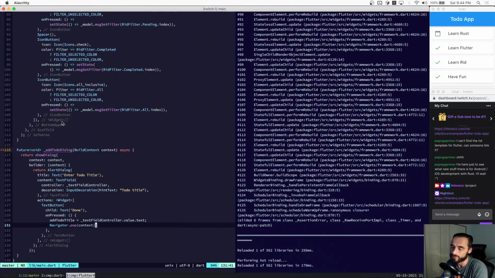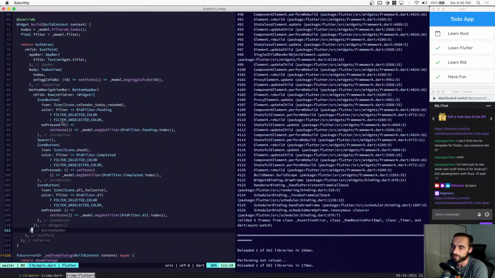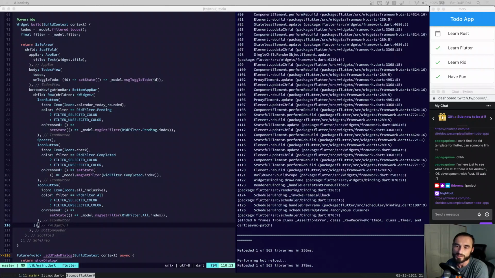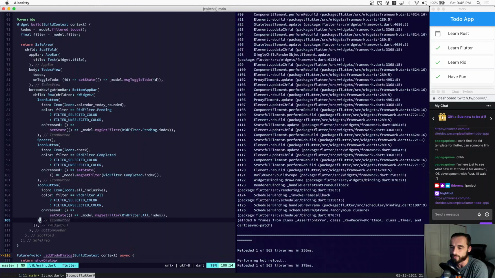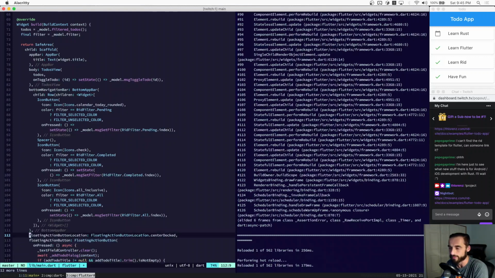And then in order to close the pop-up, we pop the context. We still have the button to implement here, but once we close this and we get the result, then we update our to-dos. So let me actually implement this as well via copy paste, and I'll just walk through this. So these are the bottom bar, and then this one will be just in the scaffold because it's basically a floating action button.